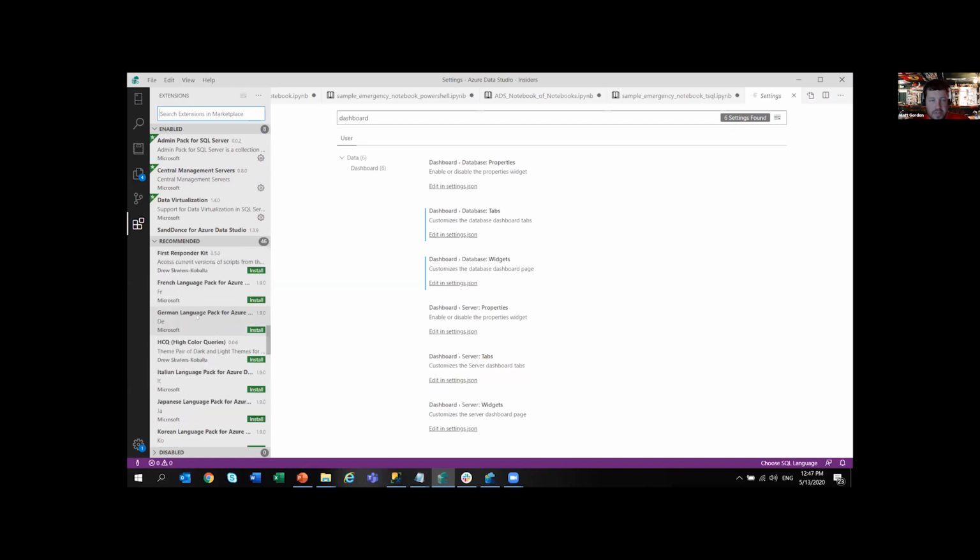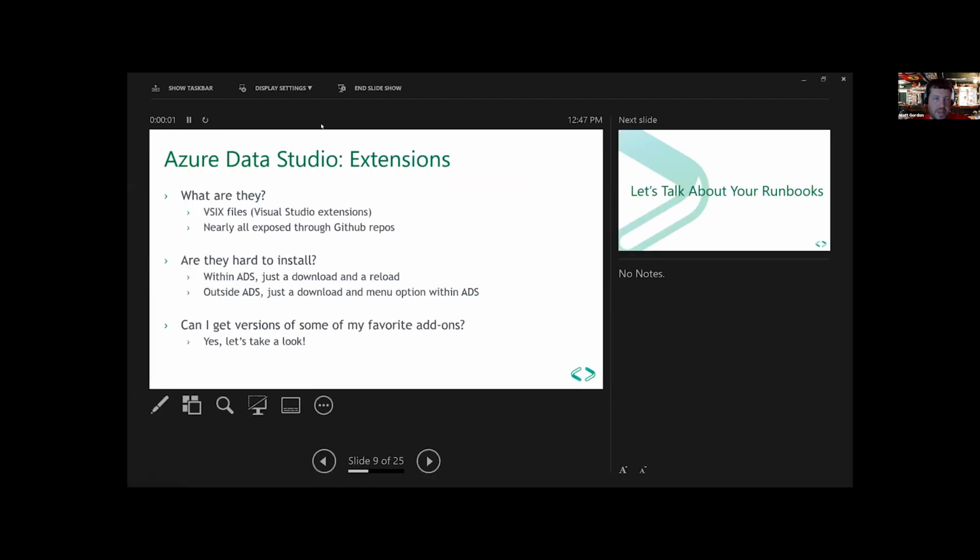The way you get to that is over on the far left side. I just pointed at it, which nobody can see. It's the bottom of these six icons over here, and this is the extension marketplace. So that's a quick and dirty tour of extensions. Let's go back to the slideshow and get that part right.